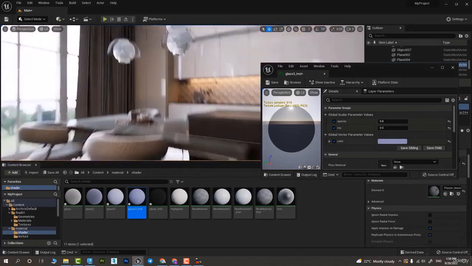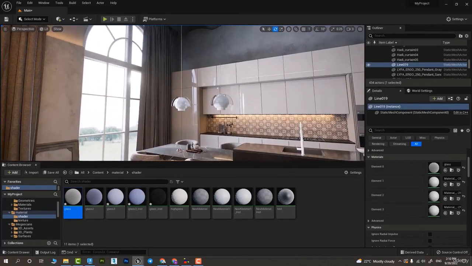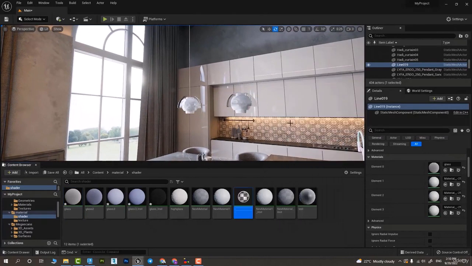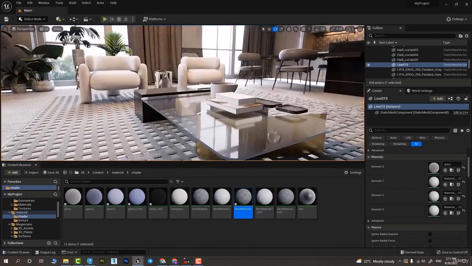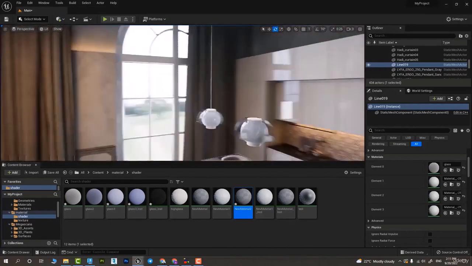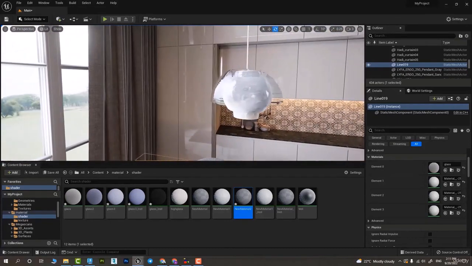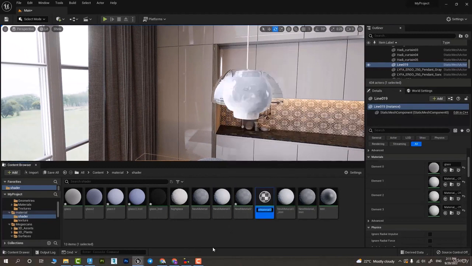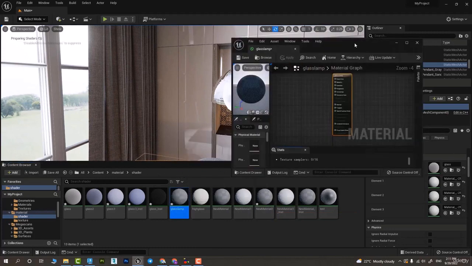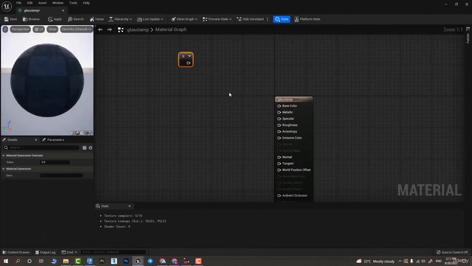So let's move on to these hanging lights. All right, for these ones we need to create a new material because the material that we used for the glass table is not gonna suit these hanging lights. That was good for this glass table, so we need to create something else from scratch, but it's not a problem. We're gonna do everything with the same principles. So let me just create a new one. Right click, new material. I'm gonna call this glass lamp, for example. Okay, I'm gonna double click on it and start adding some nodes here.